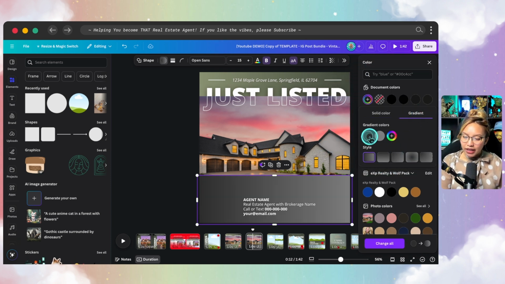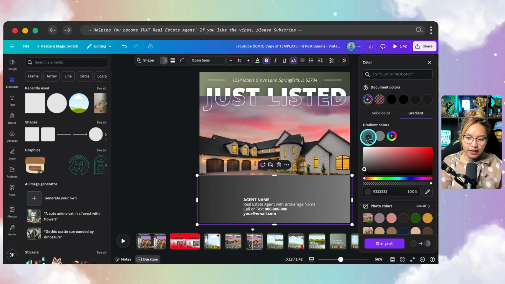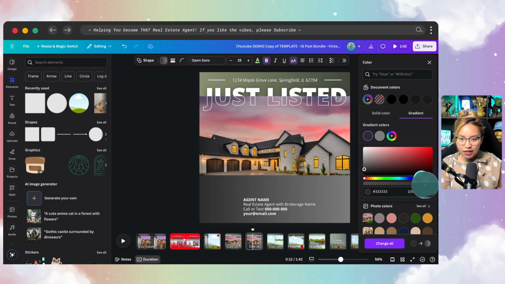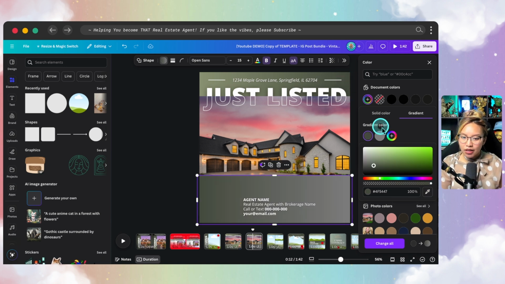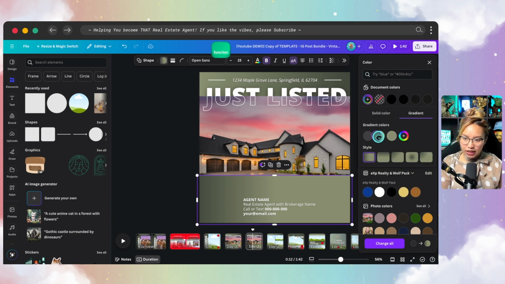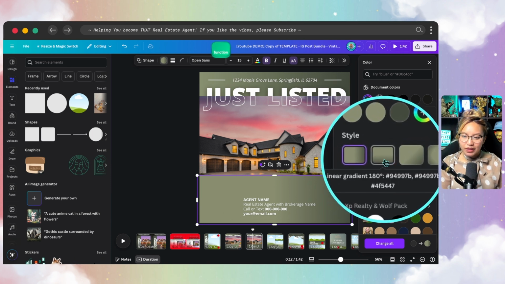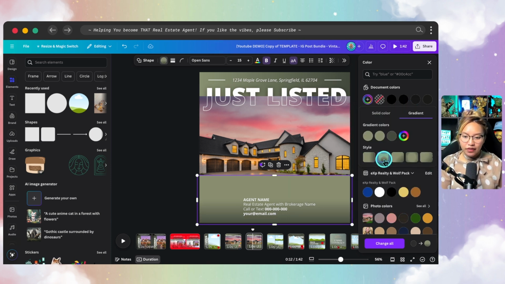And now you can simply just click on the colors that they already have here. You can use the color picker tool or add in the exact hex codes. But in this case, I'm just going to grab this green, and then I'm going to grab, let's say, this lighter green. And I'm going to do one more light green. Okay, but now I want this specific dark green to be at the bottom here. And I'm going to make sure that we choose, in this case, I want this direction of the gradient.